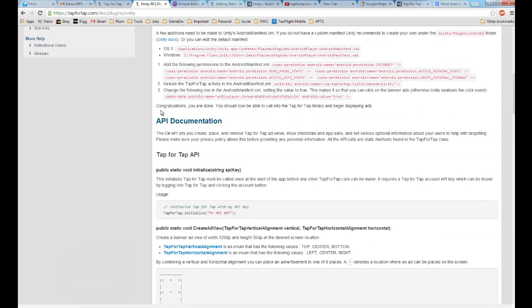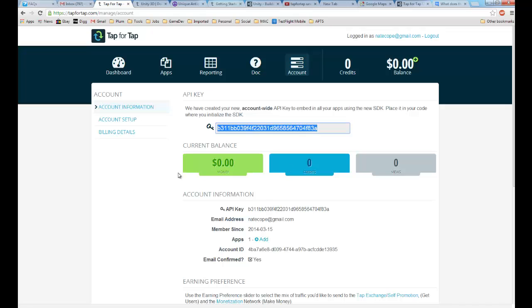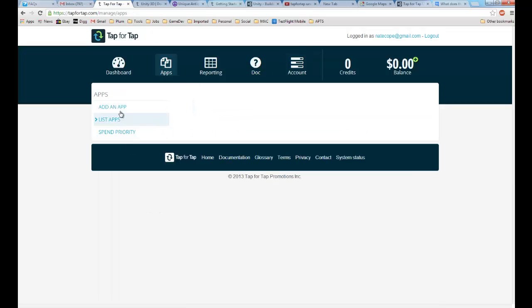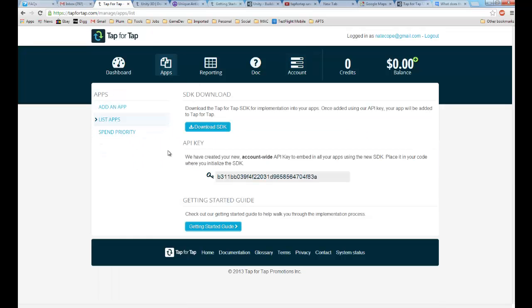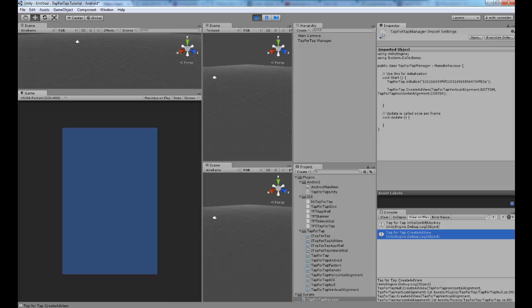And then once that's done, you can go back to your dashboard here, go to apps, list your apps. Anyway, I don't know why it's not working, but here you'll see your application listed, and you'll be able to do your creatives and your ads and whatnot for the exchange, the exchange ad system. So that's pretty much it.